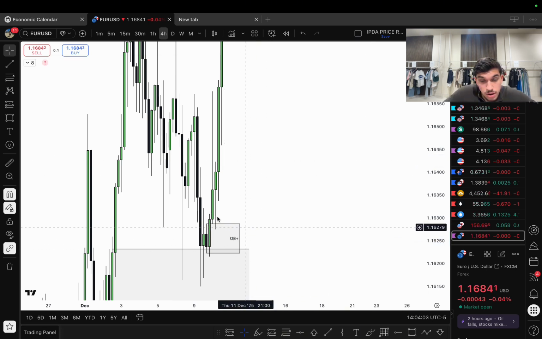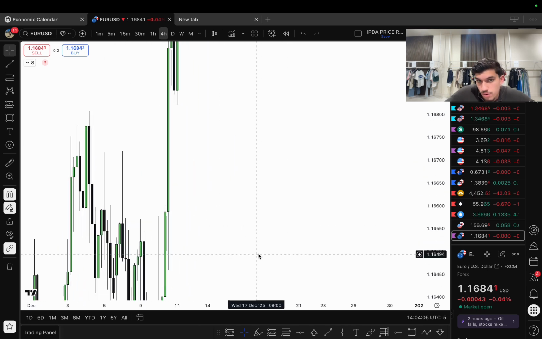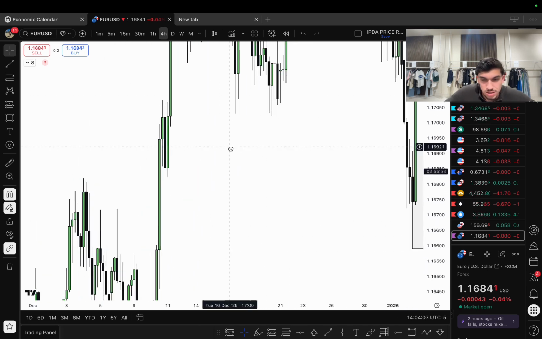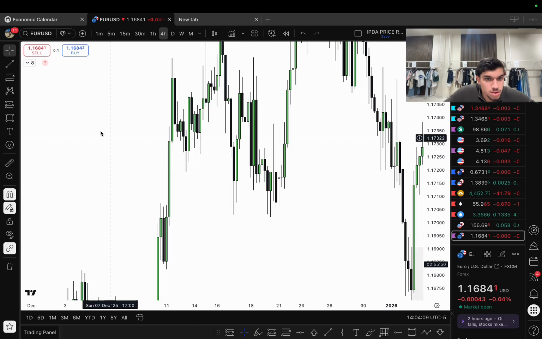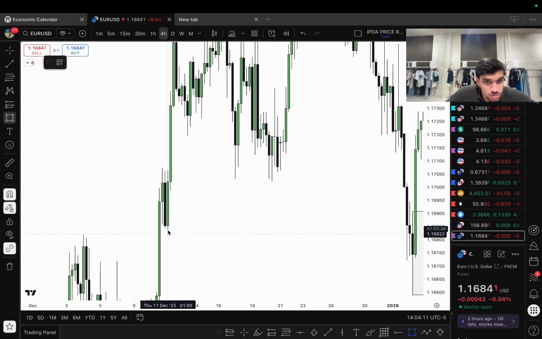Price retraces back and goes higher. I'm also going to talk about how to enter order blocks. It's going to be really easy. It's not really difficult. Even right here, this is also a valid order block. A really weird place. It's not in discount, but it's valid.